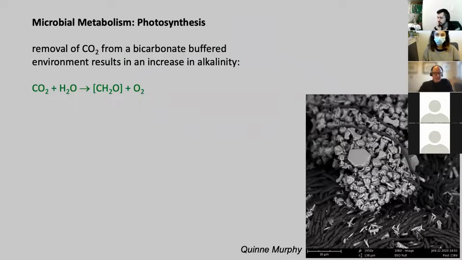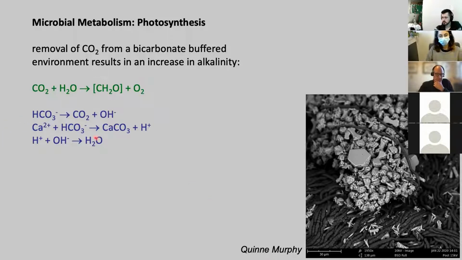Okay, so how does it work? Well, let's give one example. Oxygenic photosynthesis: you have CO2 and you have water as an electron donor. You make organic carbon and oxygen. I just told you that the rates are incredibly high, right? More than in the rainforest. So what happens is that you deplete your CO2. And so in a CO2 buffered system, which in our current atmosphere you will typically find, you will get a dissociation of your bicarbonate to CO2 and OH minus. That CO2 is immediately used in this green reaction and OH minus persists.